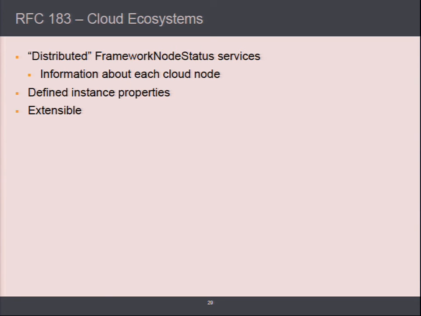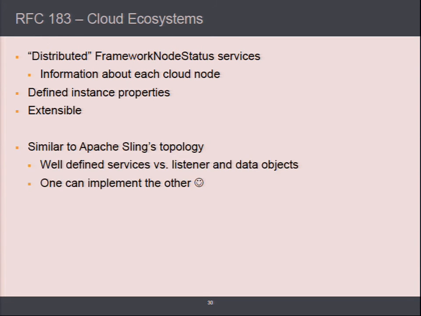And then, as these are remote services, you have access on each instance to this set of services, and you can inspect which instances are available as well. So that's very, very similar. And in fact, you could implement one on top of each other if you want to. So it's nearly the same. And unfortunately, putting it the other way, we implemented this in Sling before the RFC was created. That's why it's a different concept. Otherwise, I guess it would have been the same.